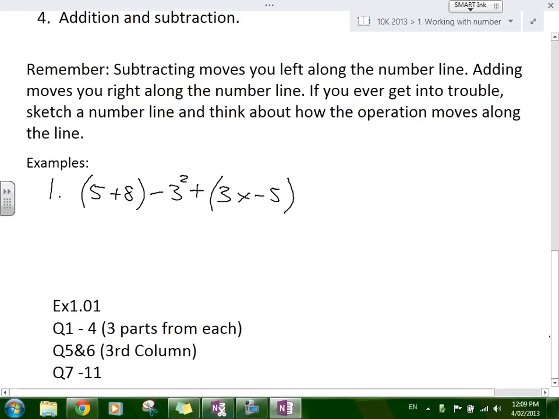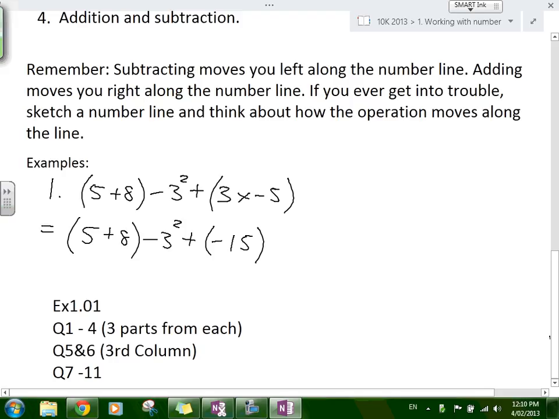Alright, Chris, what comes first in this order? What do we have to do first with this operation? Yeah, okay, so we can do that. You can do both brackets at the same time, but let's do it one at a time. So we've got 5 plus 8 minus 3 squared. So we'll do what's 3 times minus 5? So we've got positive times a negative. 3 times minus 5, minus 15. Good. Minus 15, we'll leave that there.